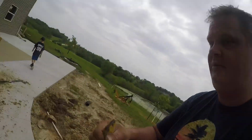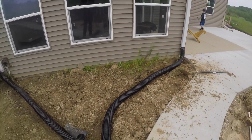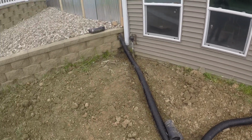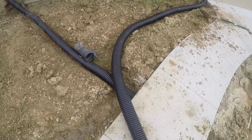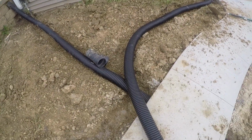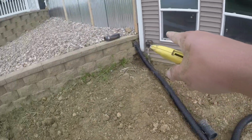Yep, I'm tired. Okay, so quick update. I've got that tile connected. That one's not, but I will be shortly. That needs to be cut on that end. I'm gonna put this adapter in and cut all this, and that's what I'm gonna do. I'll put that in now, and then I'll put that over there, and then spray herbicide.